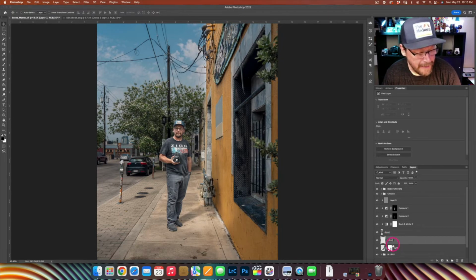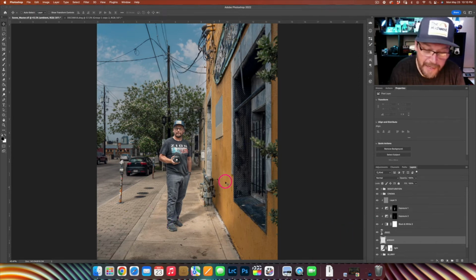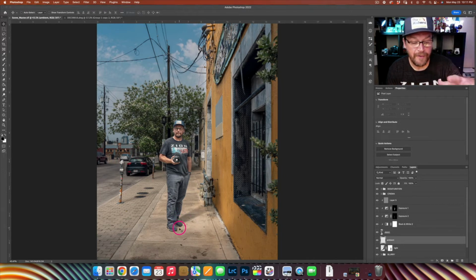So this is a shadow that is actually cast by the light that just naturally falls down on any object. It doesn't matter what it is. So like you see back here in this car, all this shadow underneath the car is an ambient shadow. And people do the same thing. We create ambient shadows. So rather than having a shadow that casts all the way out like this and up against the wall, we want to create something where the light is just falling down on us and creates a shadow.